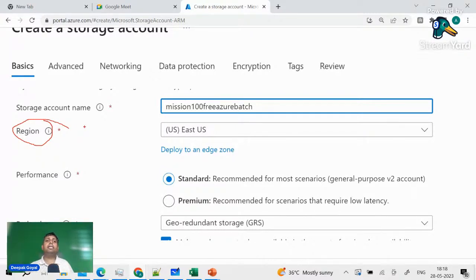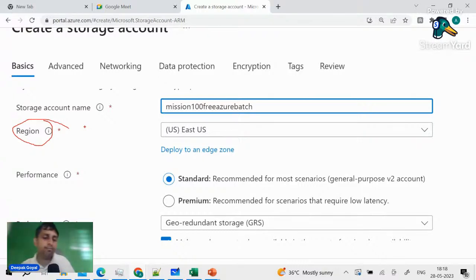So region will decide where exactly in the world your storage account gets created, because we are in the cloud world. I am telling it, create a storage account for me, but where? In the US, in the UK, in India, in China, in Japan, where exactly are you going to create it? So region will decide where exactly this storage account gets created.